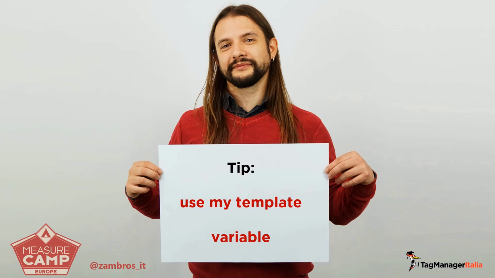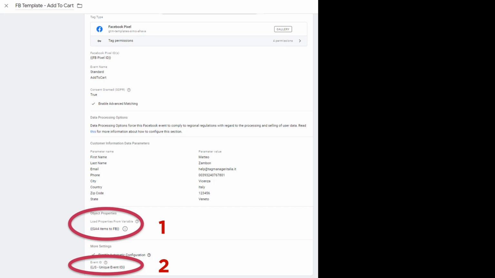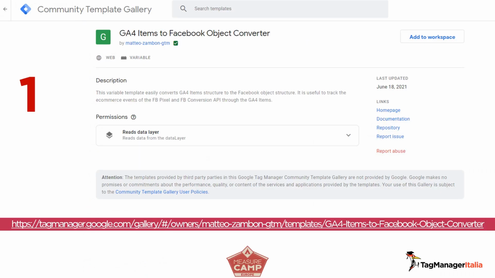We will see this solution. Because in the Facebook Pixel tag, you have to insert the details of every single parameter, contents ID and so on. And with my custom template, you can do it very quickly and easily.